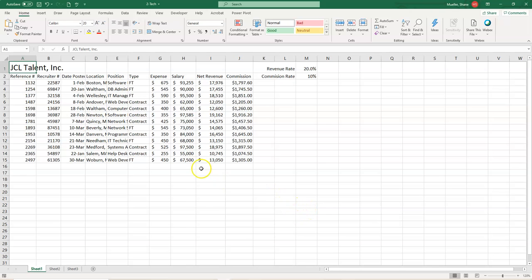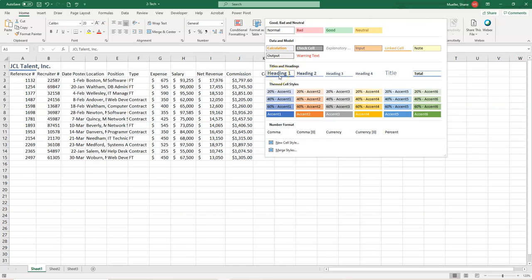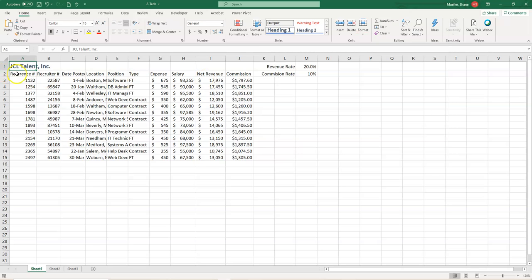All right, and now we're going to change the style of this. So we're going to come over to our Home tab Styles group, and I'm going to click on this More option, that little down pointing arrow, and I'm going to apply a Heading 1 style. And then you notice with the Heading 1 style, it's going to change it to that kind of slate blue and give it an underline in that cell and also some bolded text.